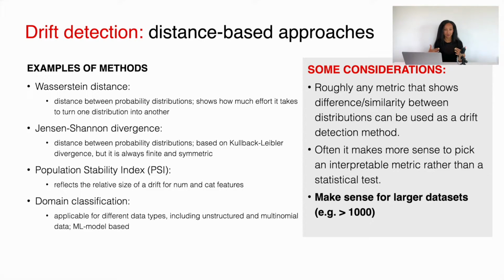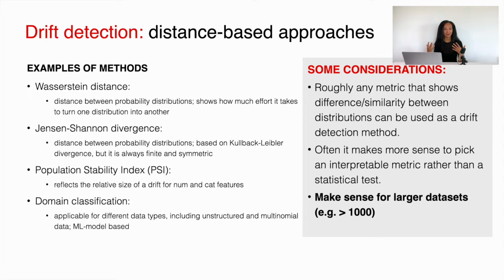We can use approaches like Wasserstein distance or Jensen-Shannon divergence or PSI, which is population stability index. And the good thing is that if we use something from these distances, it will be much easier to interpret the results. Because when it comes to statistical tests, what we generally have as an output is p-value, which is quite hard to interpret, especially for non-technical specialists. But when it comes to distance, it's much easier to understand how far two distributions are from each other, and this is good news.